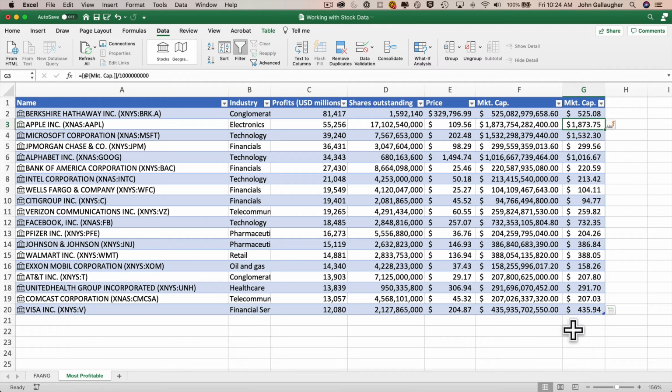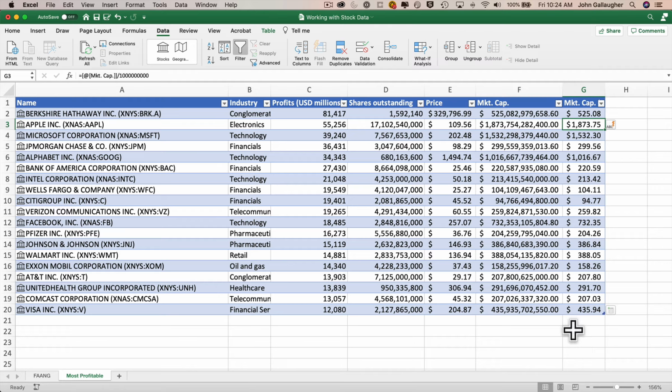Well, fortunately, Excel gives us a way to hide rows and columns, which is really useful in cases like this where we need the columns for calculation, but we don't really want to show the intermediate data or calculation steps to the user. So I just want to show firm profit and market cap. So I want to hide all of the other columns.